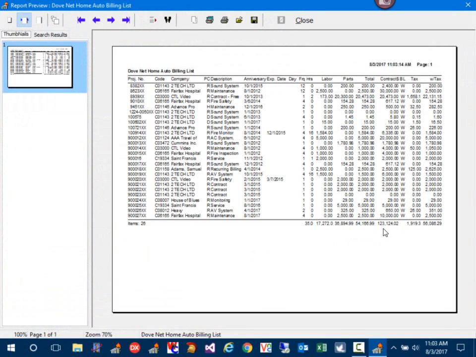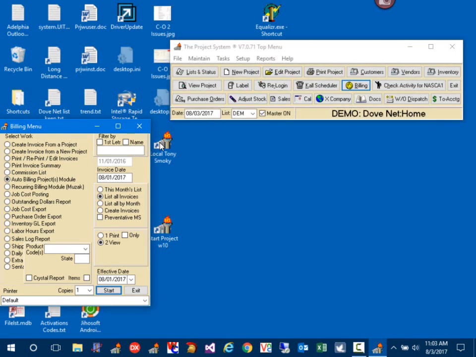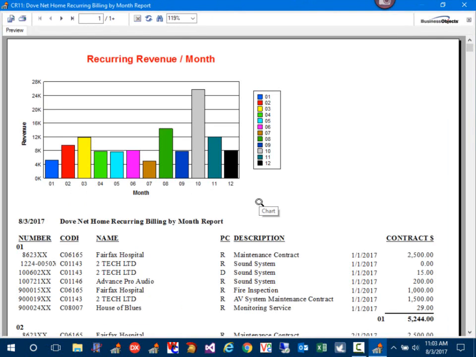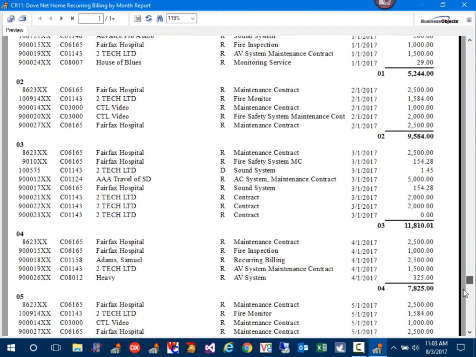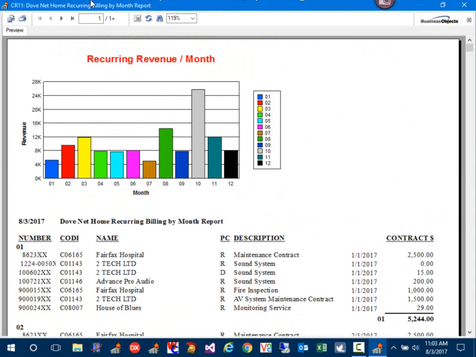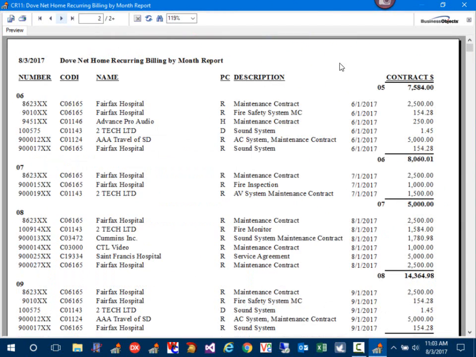Rose, you weren't here for that, were you? This list is every contract you have. Perfect. On the maintenance side. Would you show her the graph one? Yeah, and then the other one. I like that one. It has colors, and it shows you where your contract high billings are going to be and low billings and so forth. What months are good months, what months are bad months, and exactly how we look at it the same way. My wife says, "What's our value for our recurring contract next month, Tony?" And see, there's your one.